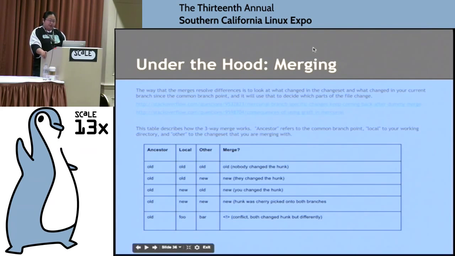I would welcome you to read it in the future, and maybe it'll clarify in your mind how the automated merging works. How does it know which part of the file is new? And I'm sorry that the font is impossible to read on those links, but these are Stack Overflow links. And one of them goes into great detail about how merging algorithms work.